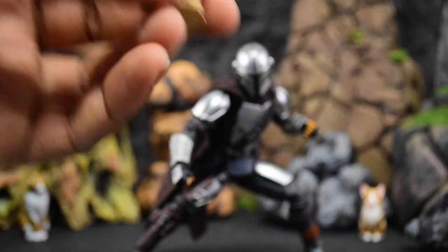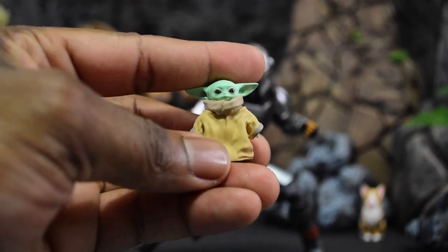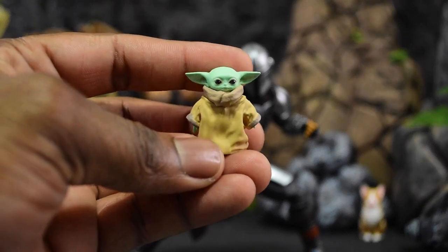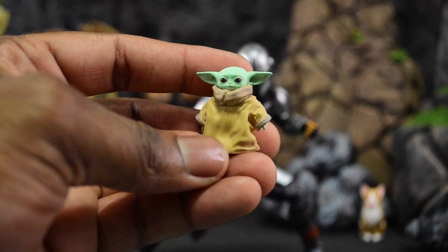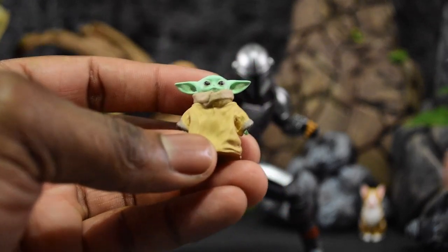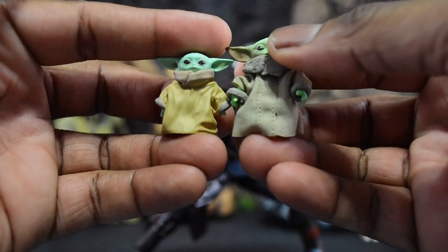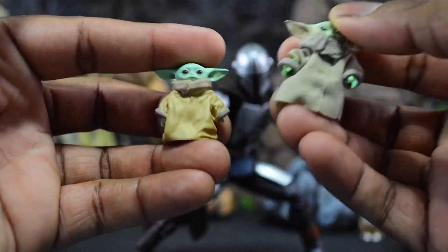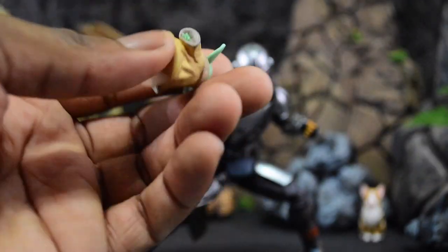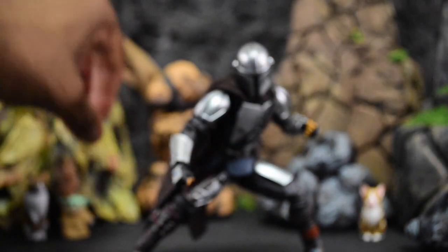Also, you will get a baby Grogu, who I've had sitting in the background for the longest. And I kind of miss putting him in the background. So this was a nice return to what we used to do here. Baby Grogu is dope. And I think it's done really nicely. Whereas we're going to quick compare to the SHF. I think both are done nicely, but I think one is indeed smaller than the other, which is okay. And one is sold as a separate figure because it comes with other stuff. Here you just get a nice little statuette feature. Put him next to Ichigo.